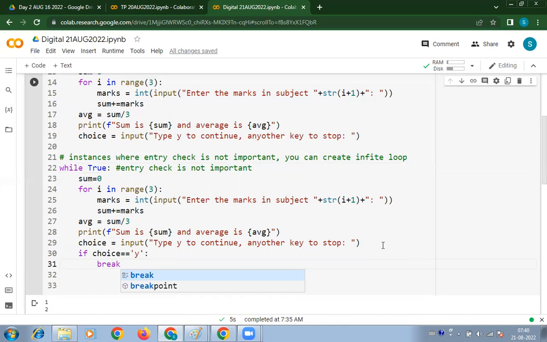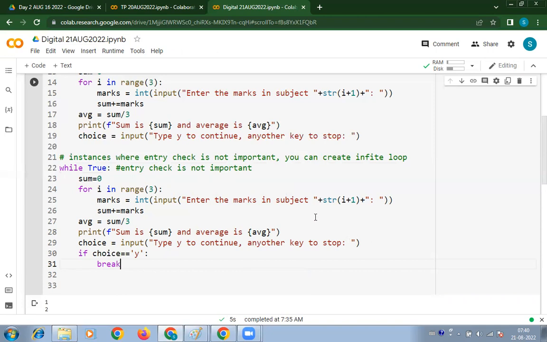If you have two loops, an inner loop and an outer loop, and you have break in the outer loop, it will throw you out of the outer loop, so you're also thrown out of the inner loop. But if you put it in the inner loop, you're thrown out of the inner loop only, so that you get into the outer loop. So break is a command which will break the loop. It is used only with a loop, and the loop will stop working. You are out of the loop. Did you get it?